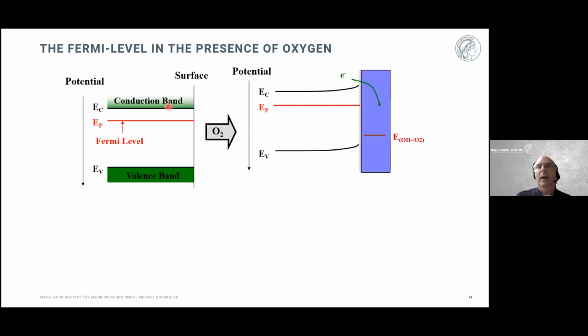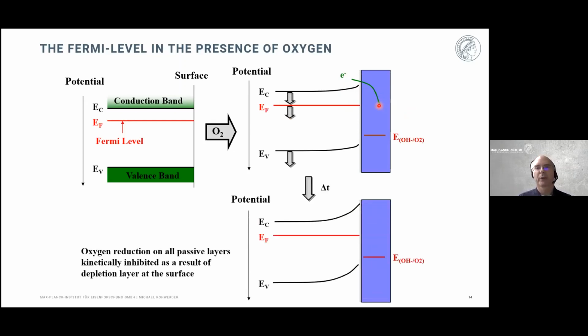Fermi level, that causes a positive charge at the surface and makes an upwards band bending. Yeah, and here the oxygen is negatively charged, which is adsorbed on the surface. And at some point, this band bending is too high, so there's a barrier for further electron transfer to oxygen. And since it's a passive surface, a dry surface, there's no anodic reaction, no corrosion possible, right? So it charges up until there's no further electron transfer possible, and then it stops. That's the final position. And we found out that's roughly 50 to 100 millivolts.